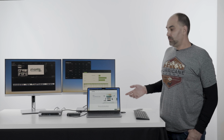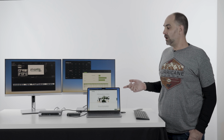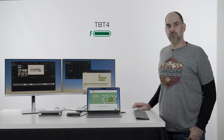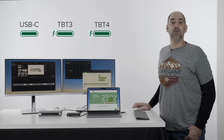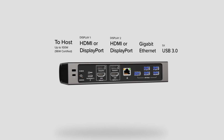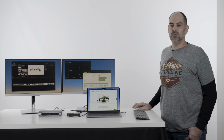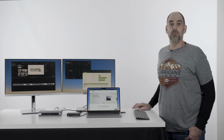So in our setup here, I have got the M1 Pro system connected to our flagship TBT3 UDZ docking station, which connects to Thunderbolt 4 systems, Thunderbolt 3 systems, and even USB-C systems that don't have Thunderbolt to offer a wide array of additional connectivity and features. It is one of our most popular docking stations and certainly one of the most popular pairings with the new M1 Pro and M1 Max systems.